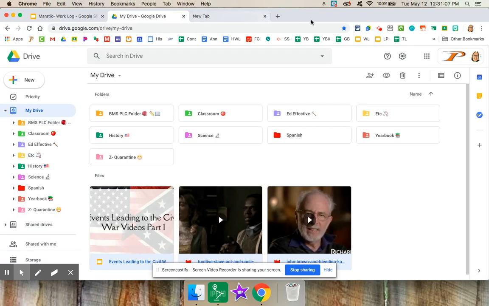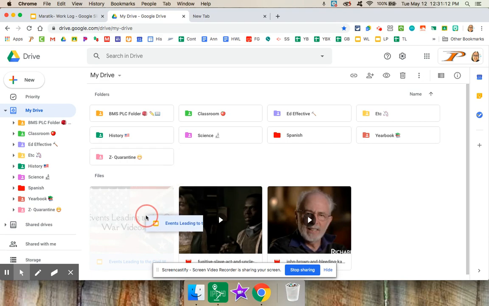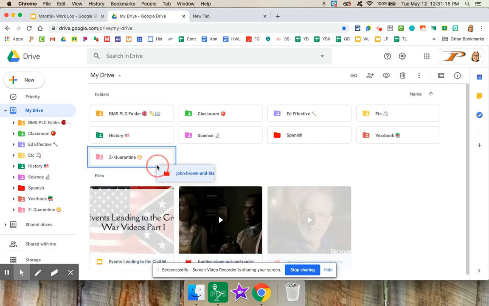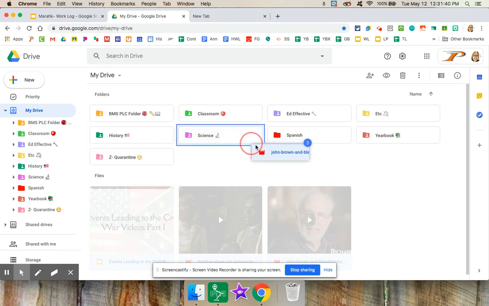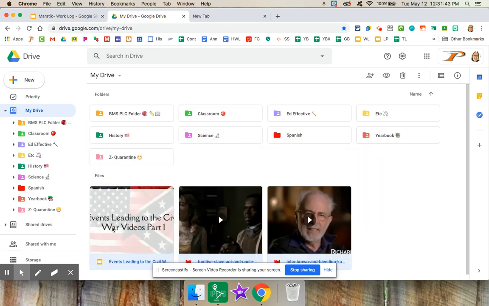There's a few ways to go about this. You can just click one and drag it one by one if you want. Another way is to click it, and if you're on your Chromebook, hold the control key. If you're on a MacBook, it's the command key. Then you can click another thing as long as you're still holding that key. So you see it went from highlighting just one, and then I held my command button, but on your MacBook, you'd use your control, and then all three of them. And now I can move all three at once. That's really awesome.